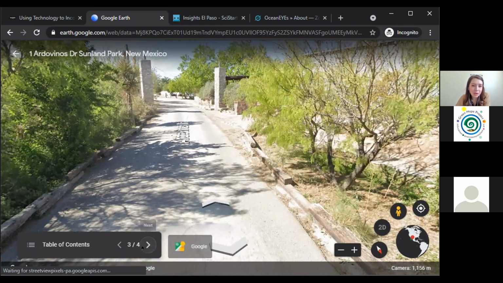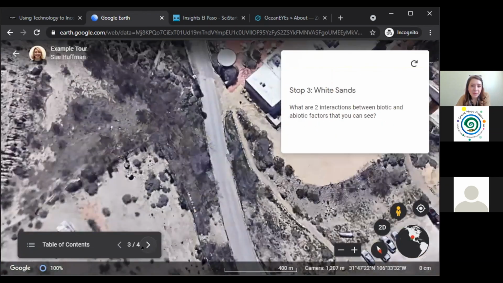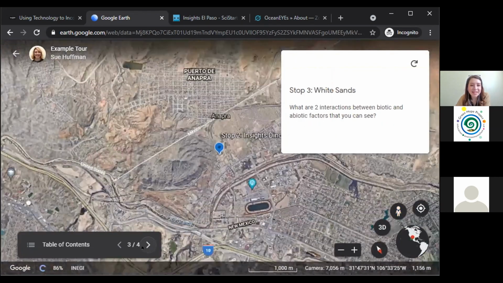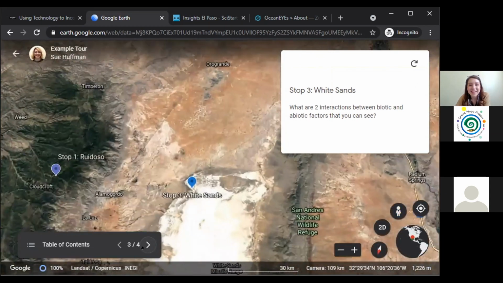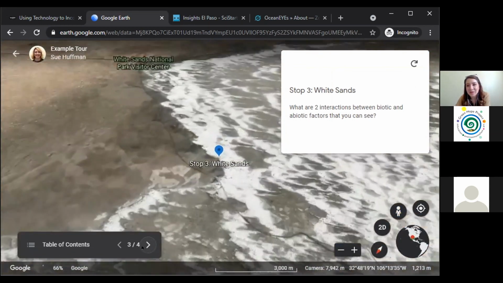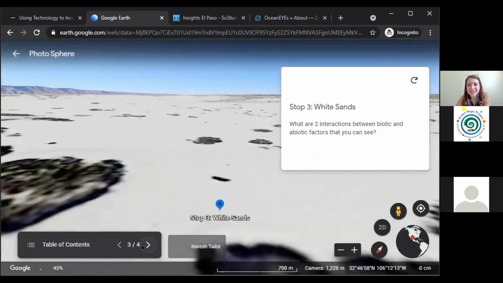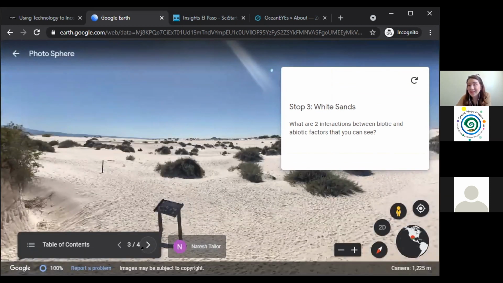We'll take another trip. I wanted to take us to White Sands, and I just love showing the diversity that you can get within maybe a two-hour drive, not even. We were just at Ruidoso with lots of trees, and then we went to the Sunland Park area that is undergoing stratification, and then we have White Sands.